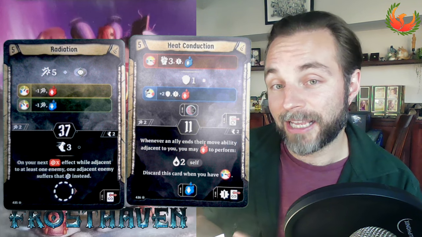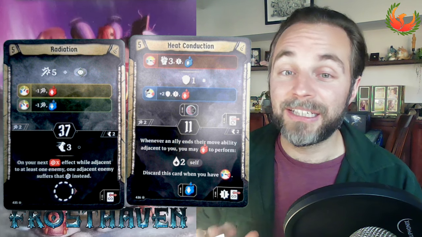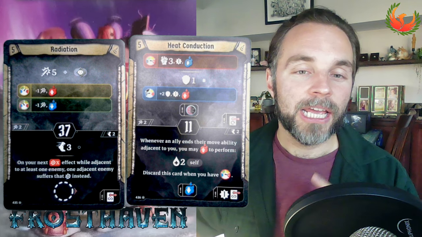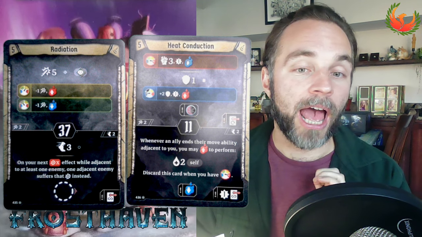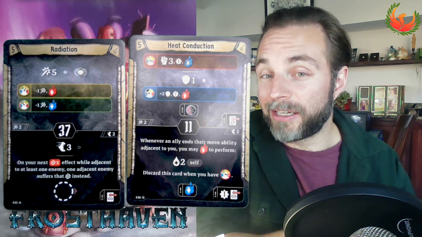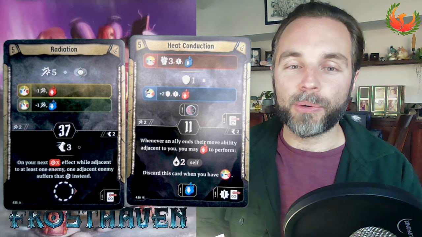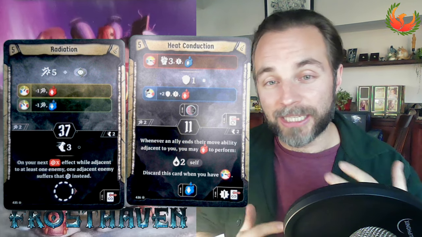You could play this at the same time as playing one of those other abilities that you use to set up. So heat conduction was fun. It did work for that. It wasn't as smooth as I would have thought, because enemies tend to go in clusters, right? Because of the way initiative works in Frosthaven. So it wasn't as much like go up one, go down one, go up one, go down one. Really easy to manage that, I thought.